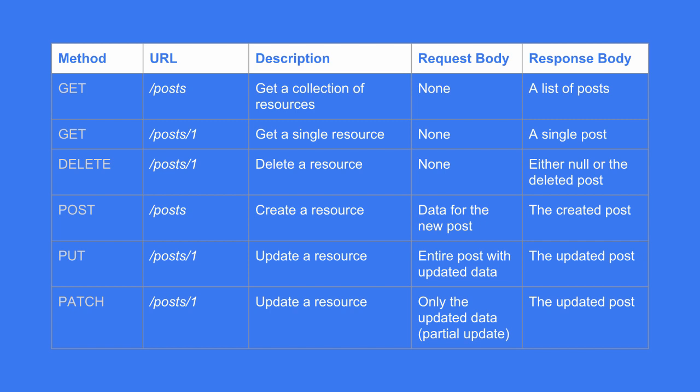So a common interview question that you might hear is, what is a RESTful API, at least if you're getting into the web industry? This is typically what people mean, so following these sets of conventions. And so today what we're going to do is build an Ember app around an API that does all this. So we'll be using AJAX calls to make all these different types of requests so that we can build pages for listing posts, showing a single post, deleting a post, creating a post, and updating a post.